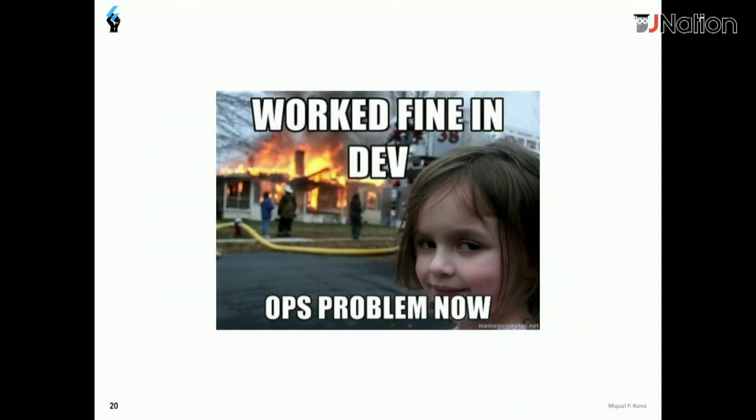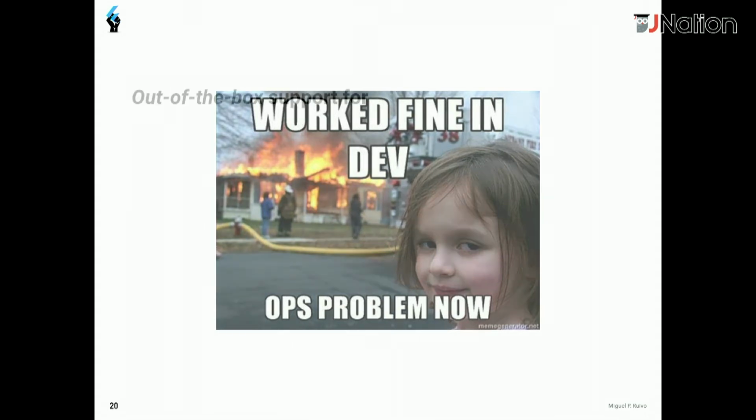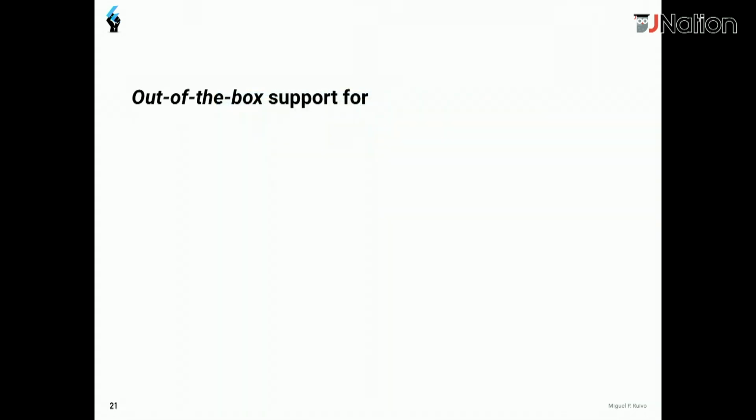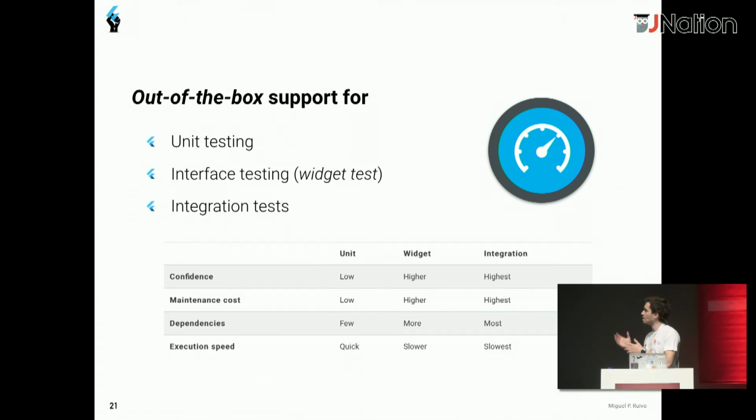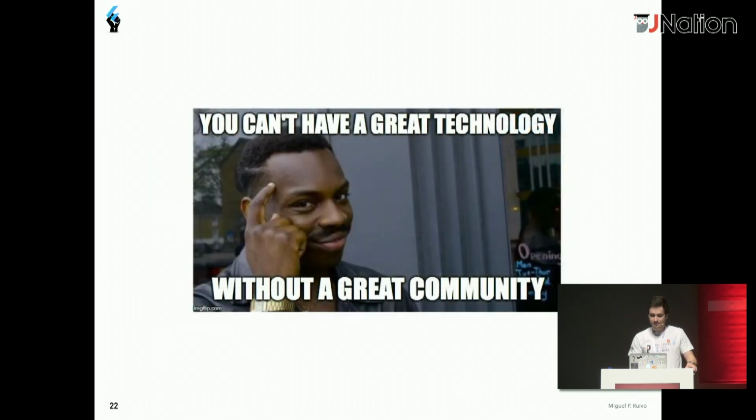So next, we don't want fires at all, because we have all been through there at some time, and we don't want to be firemen, so Flutter provides the hoses for those fires. It supports out of the box 3 types of tests, the most typical ones: unit testing, interface testing, which is called widget testing, and integration tests. Of course, you are free to use third-party libraries if you want, such as Mockito, but you don't need to. You can use Flutter drive and start the test immediately as soon as you start developing your app.